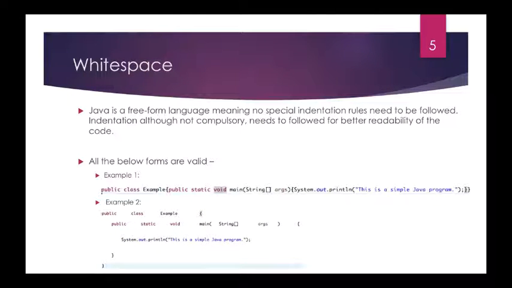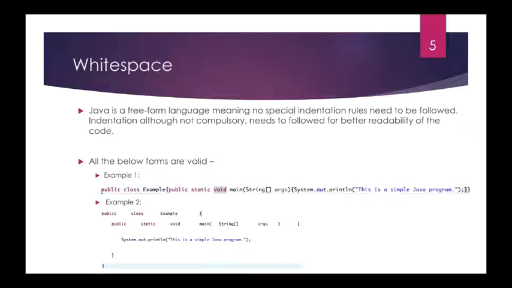Whitespace. Java is a free-form language, meaning no special indentation rules need to be followed. Indentation, although not compulsory, needs to be followed for better readability of the code. All the below forms are valid. Example 1, the entire class is written in a single line. Although this is a small class just for demonstration purposes, you can still go ahead and write it on a single line and it will be compiled and run successfully.